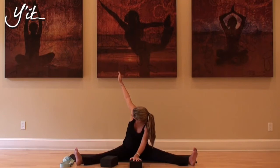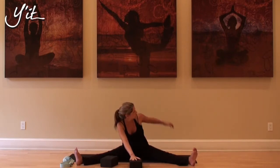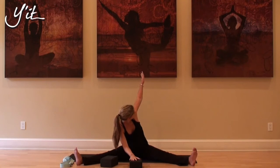Your right hand is under your head. Same distance from each foot. Left hand down, right hand up high. Looking up, opening your right shoulder, opening your chest. Breathing in, breathing out.